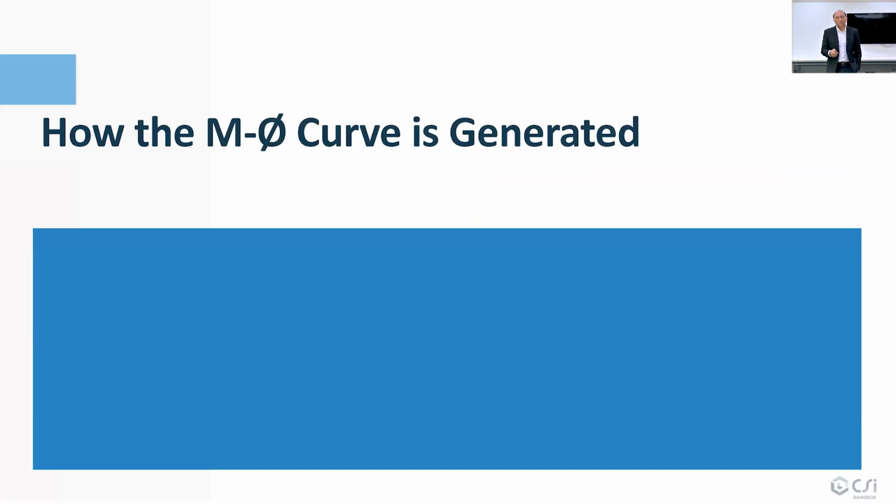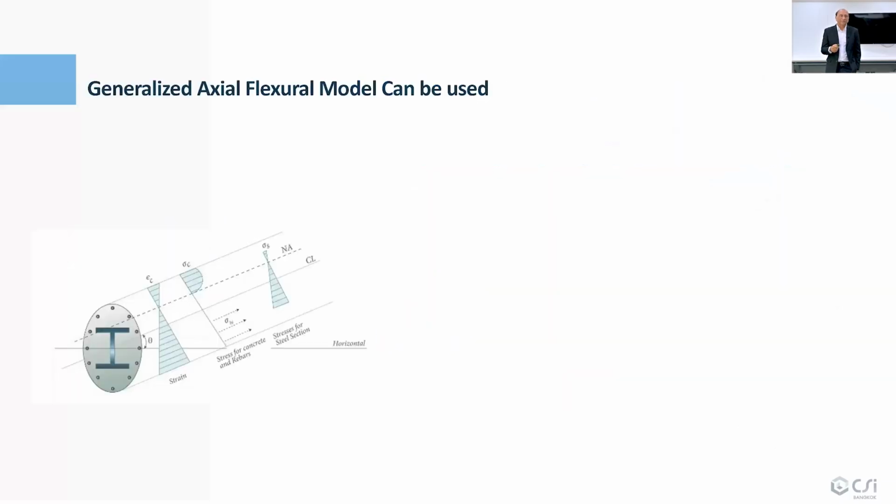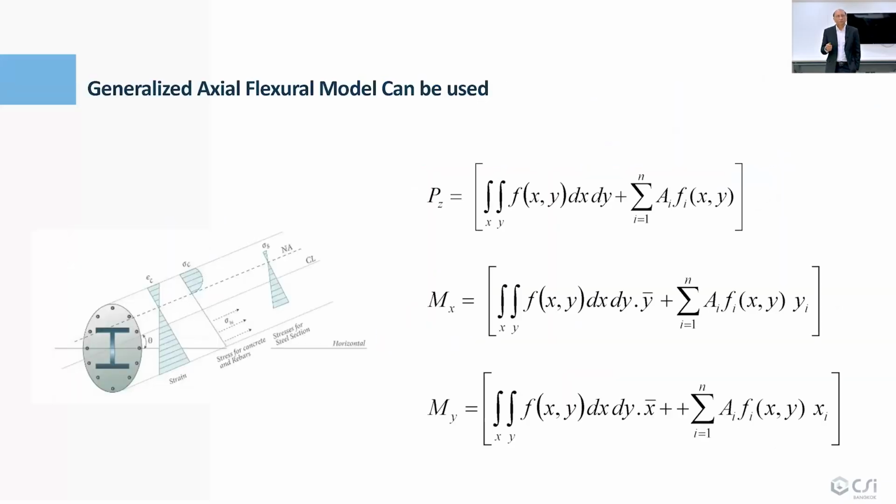So how do we generate this moment curvature curve? Actually, we use the same equations that we used for capacity calculation, just a slightly different algorithm is used. So basically, we use the same equilibrium equations, same formulation, same everything, because we are still talking about the stress resultant equilibrium in any case at every stage.